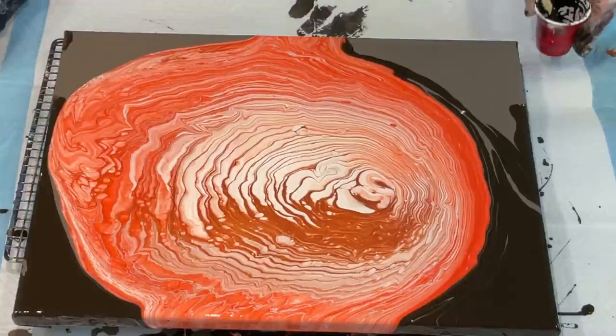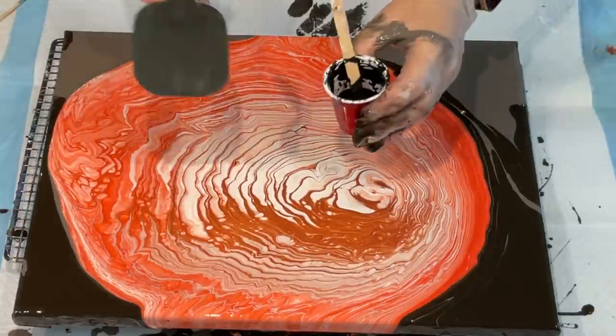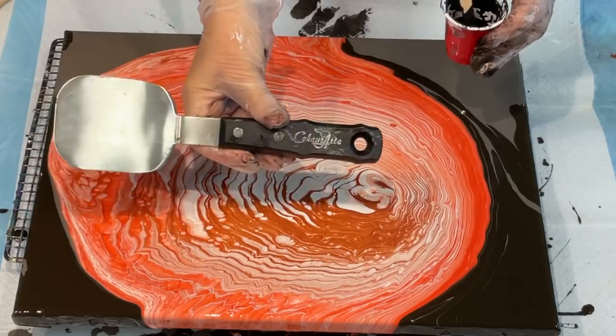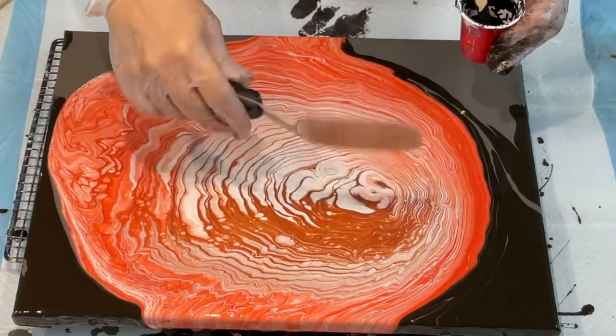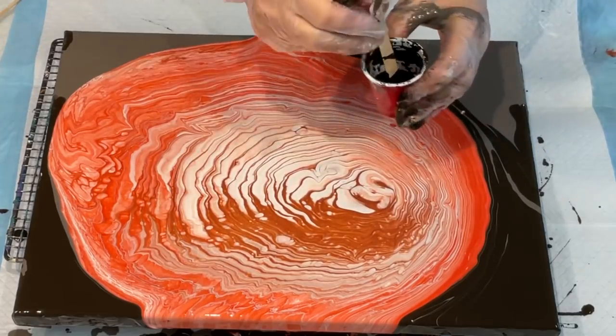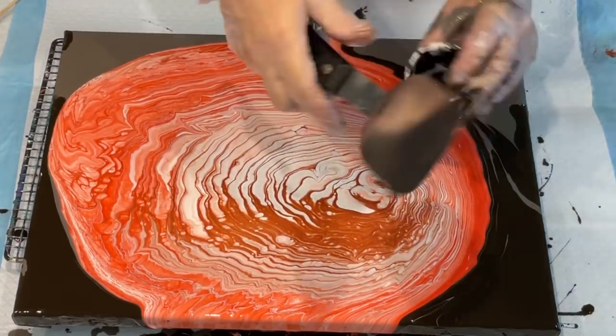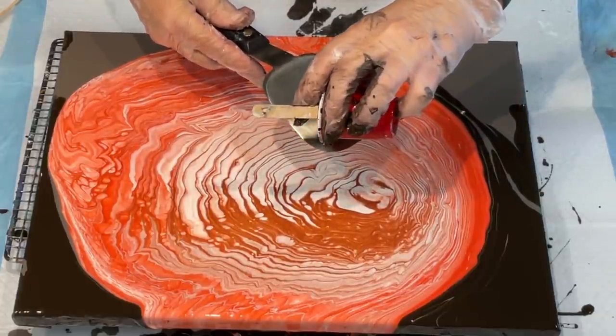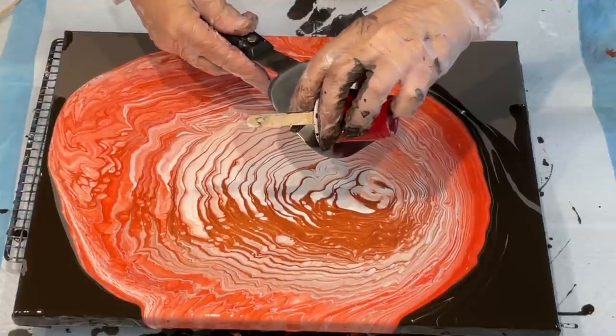So my next stage, I'm going to get my color art spatula, as you see, and I'm going to pour some of the lamp black with Floetrol. This is the magic special effects ingredient. So I'm just going to pour some on the back.